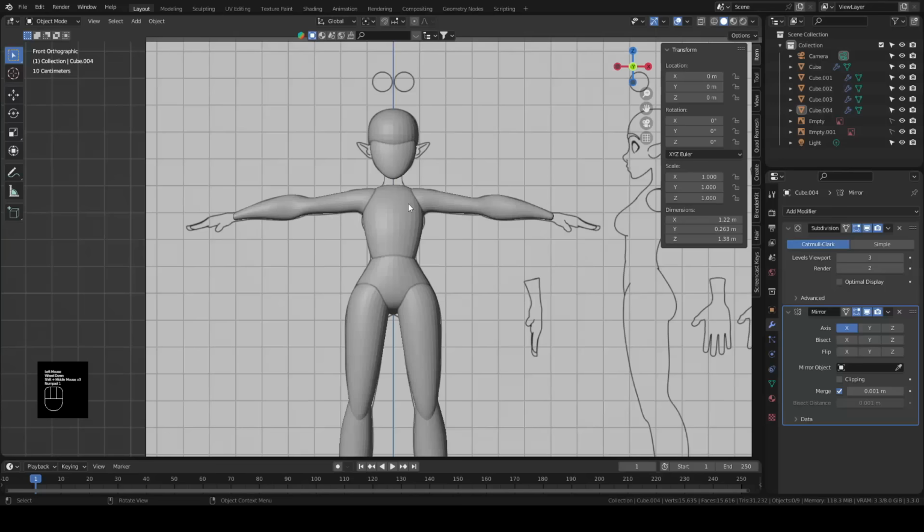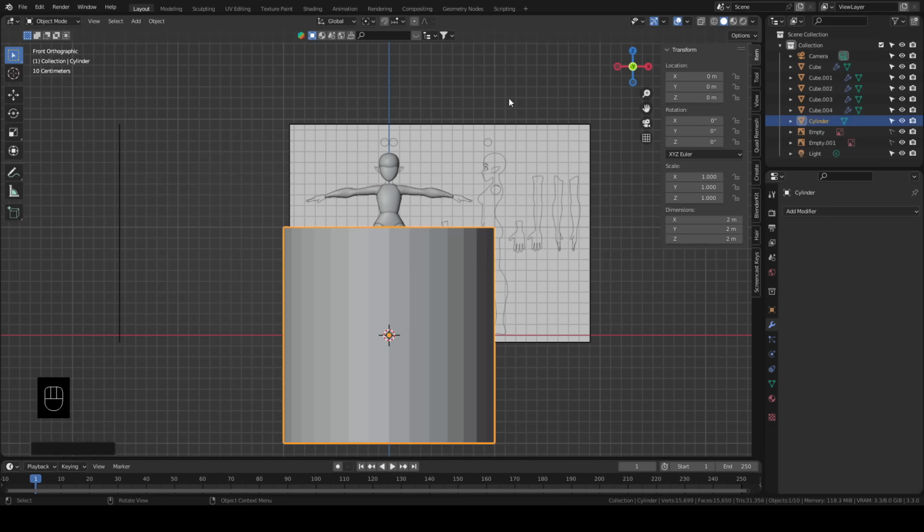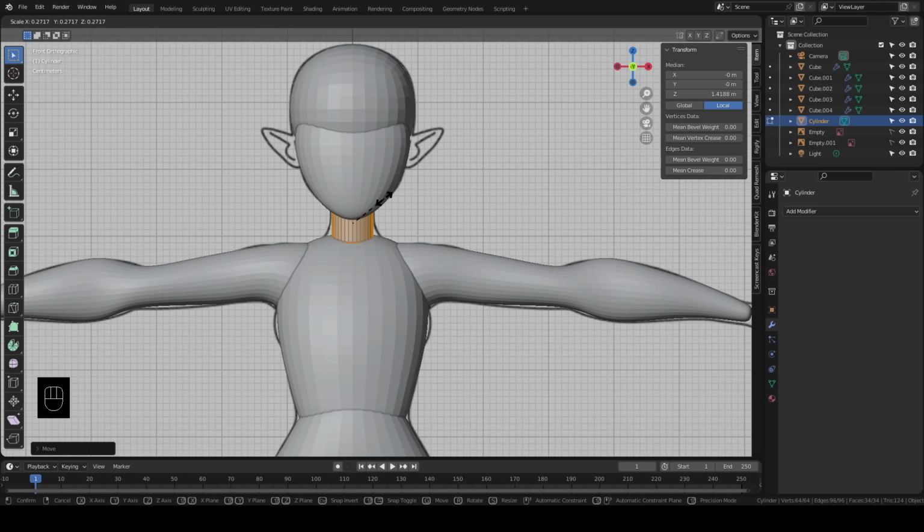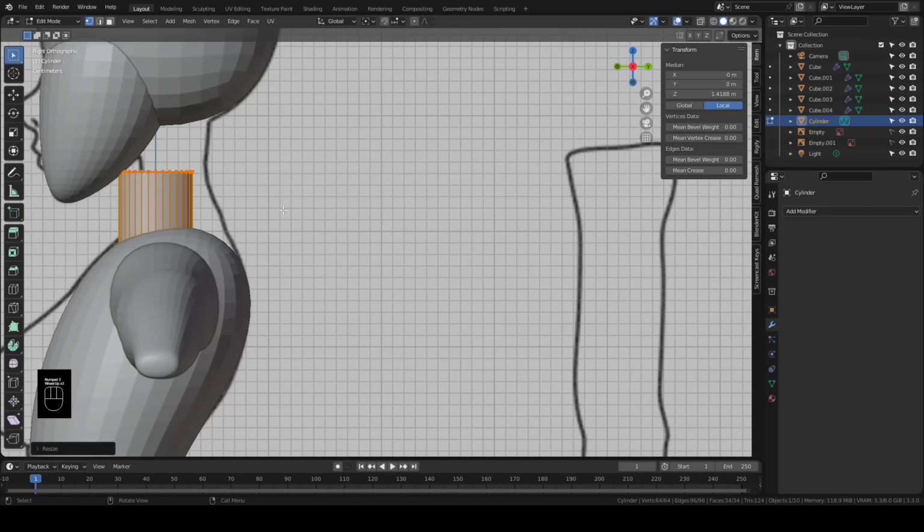Next we've got the neck, and we're actually not going to use a cube. We're going to use a cylinder. So add a cylinder, don't subdivide it. We'll scale it down. G Z, make sure that you use Z so we can keep it exactly in the middle. Scale it on down to about where it fills the neck in. Go to 3 so we can go to the side view. And let's turn X-ray back on.